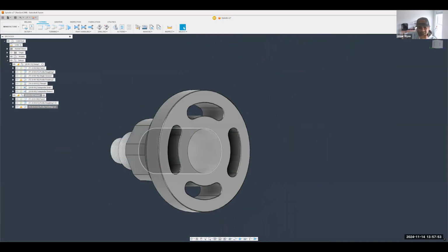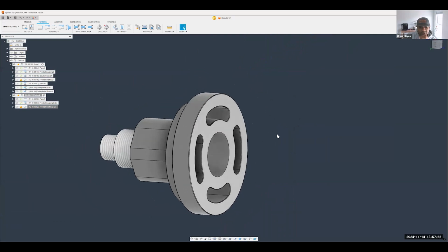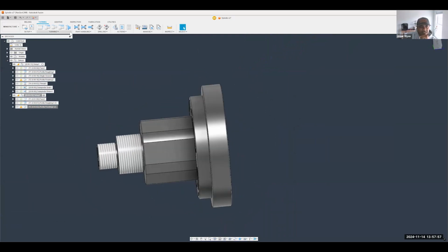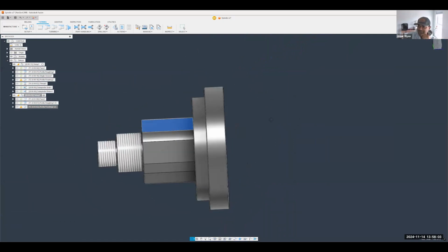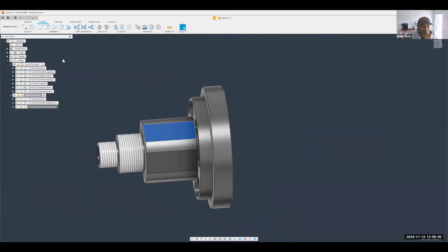So now I just have to knock out a couple of holes and some slots, and we can call it a day. All right, so, oh, actually, no, I've lied. We can't. As a machinist, I would love to call it a day, but I can't. I still have more features in here that Brad wants me to do.